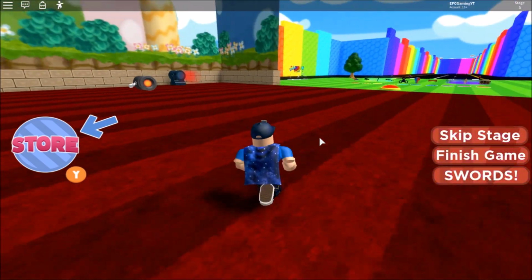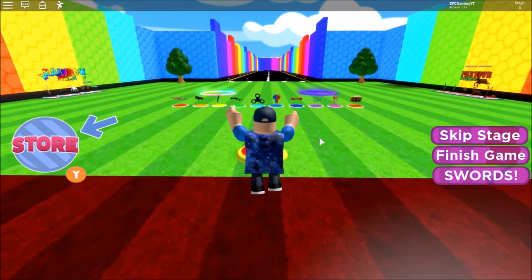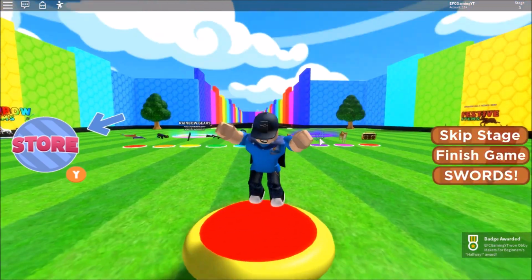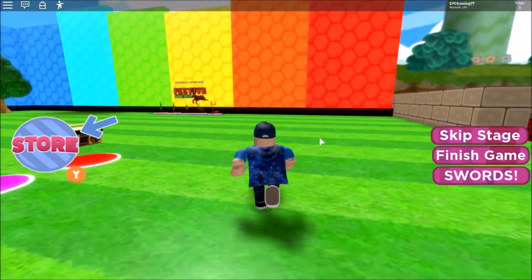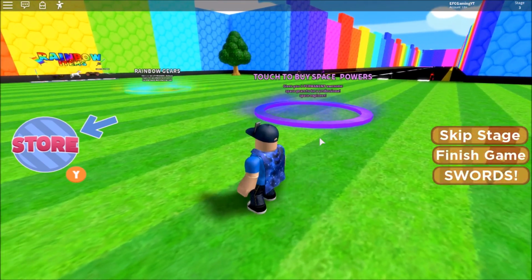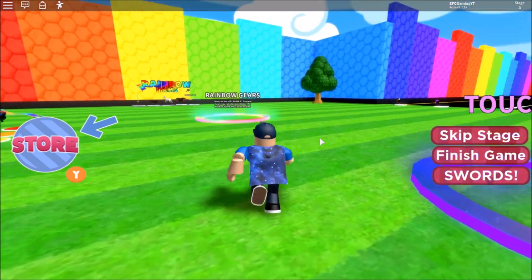Whoa, okay, we got a little juke and jive here. Okay, good. Checkpoint. Yes. Here we go, right? Yay. All right, rainbow items, gears. What do we got? Festive items. This is one colorful obby. Touch to buy space powers. Give you three permanent awesome space gears to be a professional space explorer.